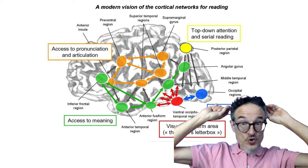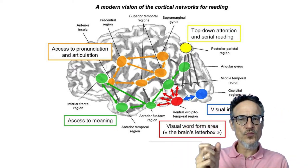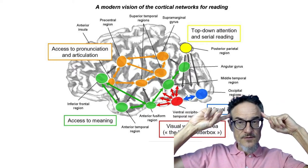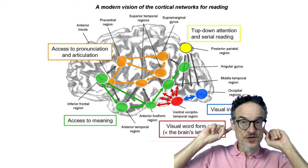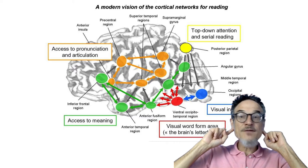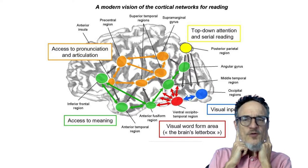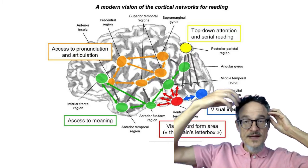And this often causes confusion for people reading in English, because English has a pretty strange system when it comes to words and letters and sounds. And then from the sounds, we can access the meaning. So our brain is wired for listening. Our brain has been listening to language for a very long time, at least tens of thousands of years. Probably hundreds of thousands of years, maybe even millions of years, our brain has been processing language by listening. And reading has been working out more recently. So it needs to translate the letters into sounds and then the sounds into meanings, then it accesses the meanings.